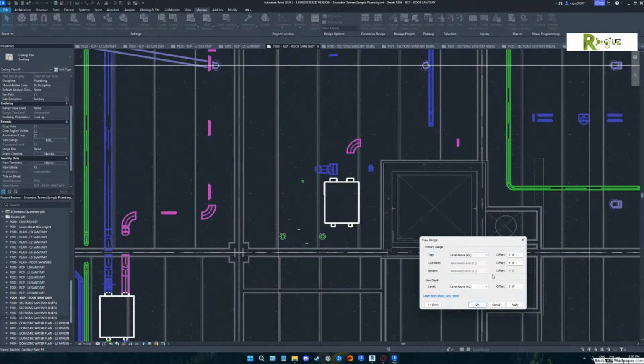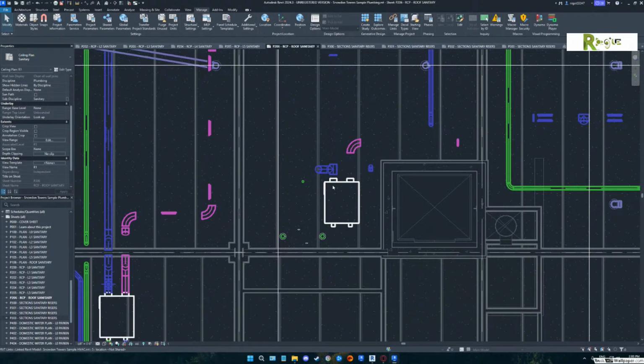Oh, because this is a ceiling plan. That's why that view's all messed up. It's a ceiling plan. Oh. So you can't change the cut plane on a ceiling plan? You can't. There is no bottom, like there is when you're looking down. A reflected ceiling plan is looking up, but keeping the same orientation. It's like looking in a mirror. So the RCP is a little bit different.